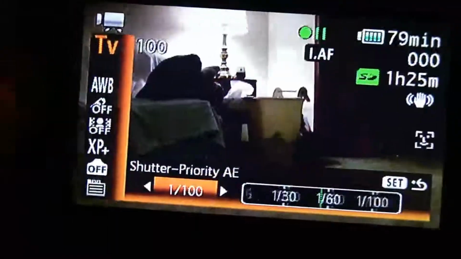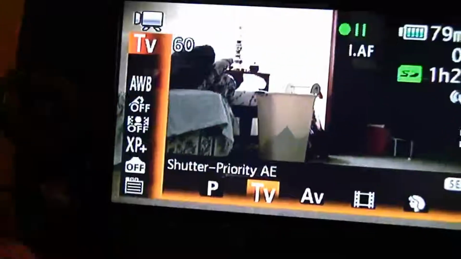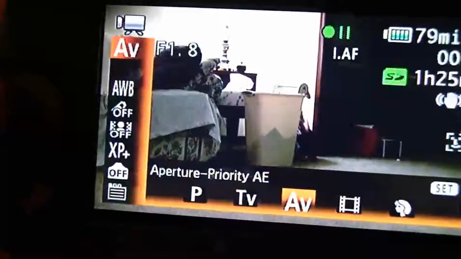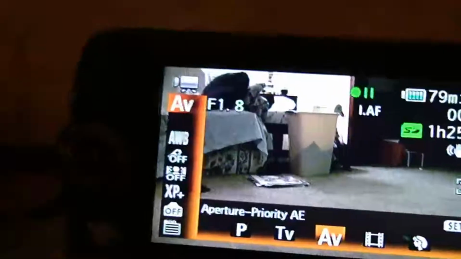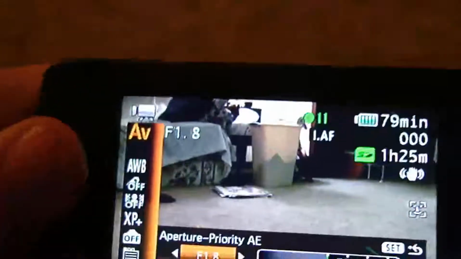But then you can see there it's sort of jerky. So you want to stay around 160 if you're doing it yourself. But normally I just stay on program auto. Then we've got the aperture priority. So that's literally how much light gets into the lens. So you can change that.